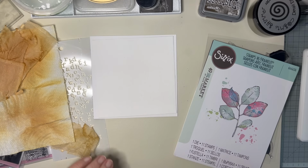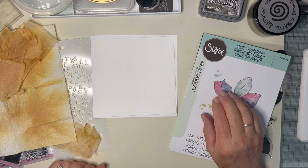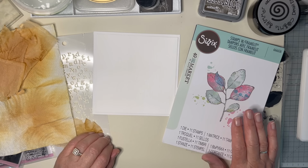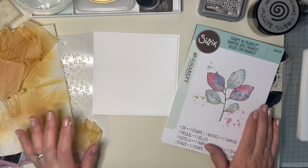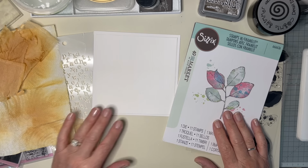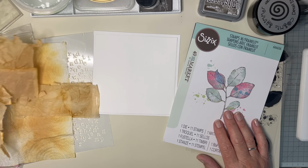Hello again, everyone. I'm going to have another play with this. It is such a fabulous set, and I had such fun making the last one. So I thought I'd see what other bits and bobs I'd got that I could use. Got some more tea bags all dried out.